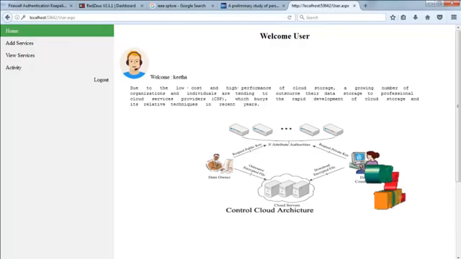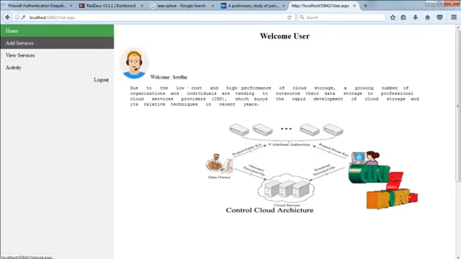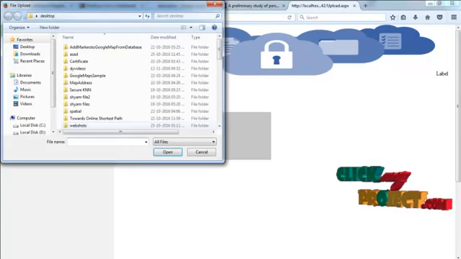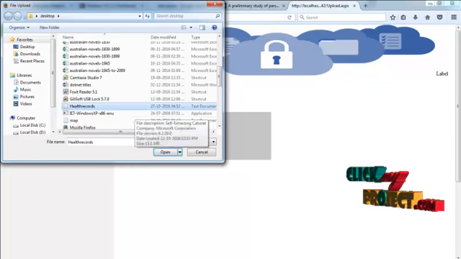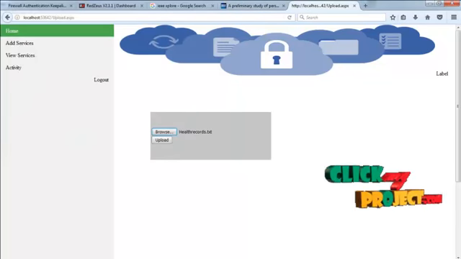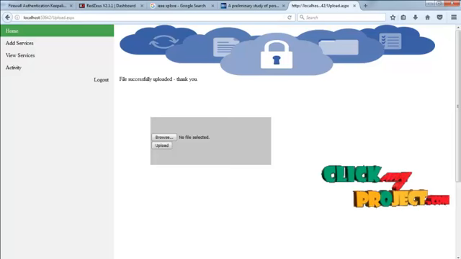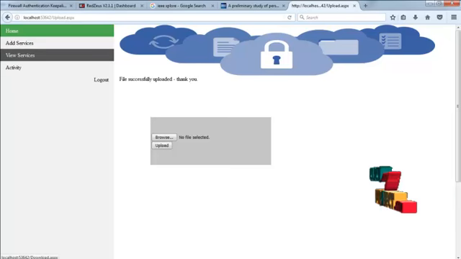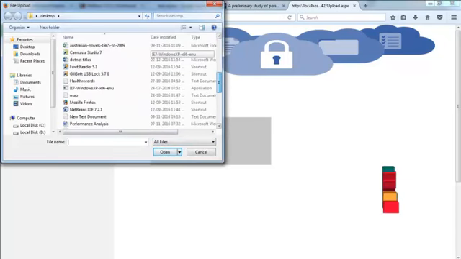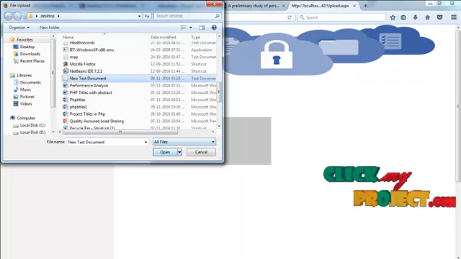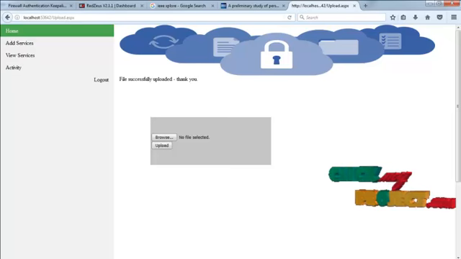In the diagram, the entire activity of the services will be shown. The user uploads his required file. It could be anything. For example, if he uploads the health records text file, the file will be uploaded successfully. And additionally he also adds some files. All the data will be stored in the database successfully.